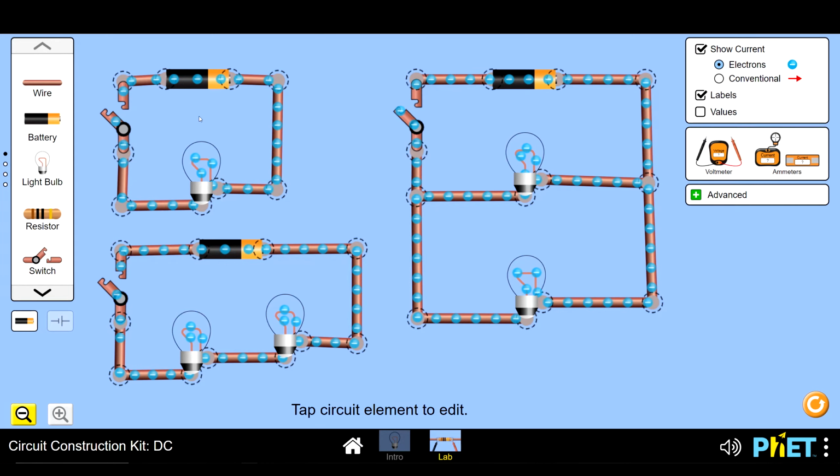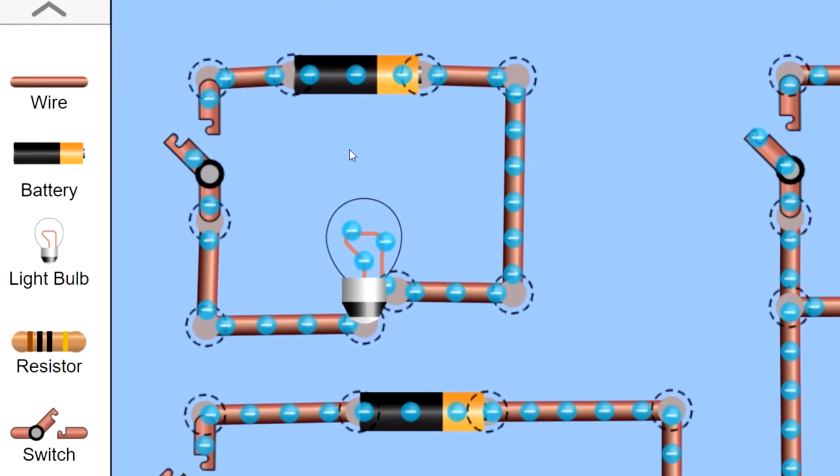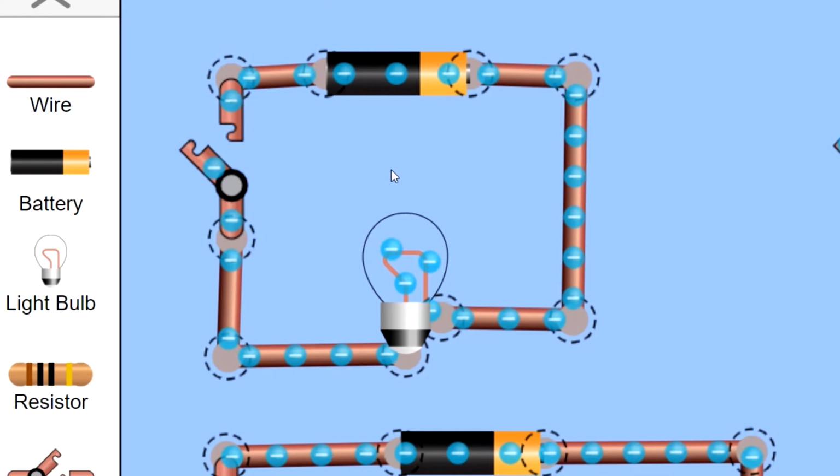Alright, let's start by analyzing the simple circuit that I made in the top left. Now I'm calling this a simple circuit because it only has one bulb and one electrochemical cell, or battery as I'll refer to it for the rest of the video, just because I like to give that American nomenclature to my American students. So this battery is powering this one bulb.